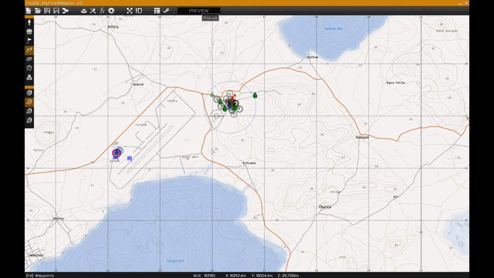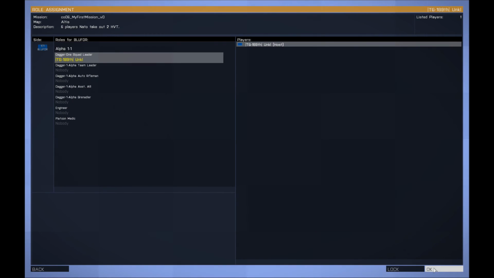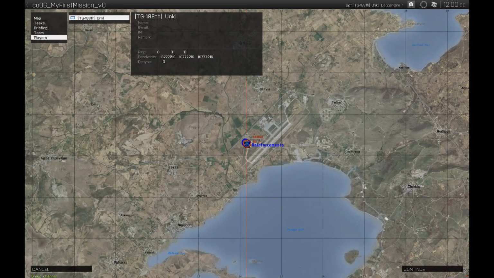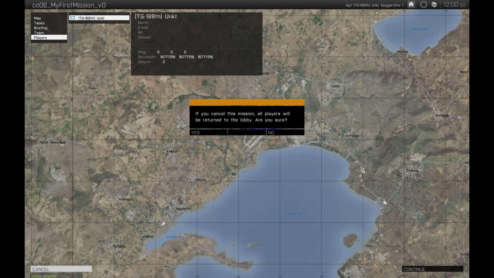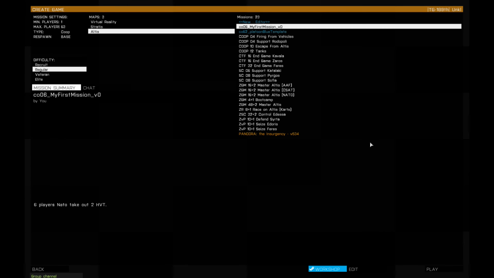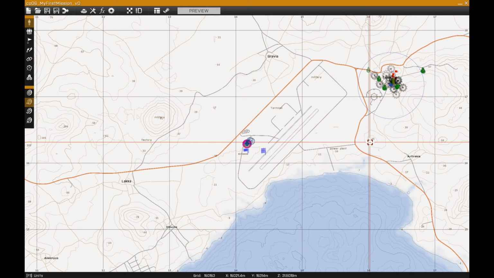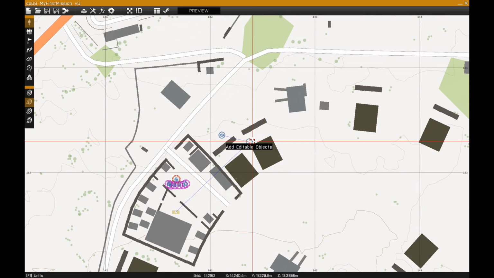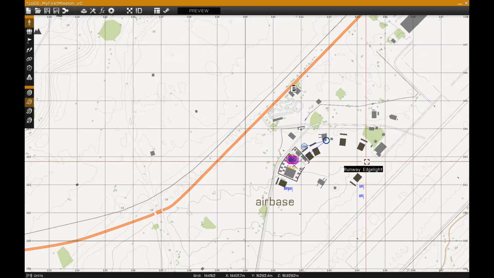Let's get into a quick preview. We'll take a quick look in the editor. Oh, one more thing I wanted to show you. An easier way to even test this. Get back to the editor. One more thing. I had that editable objects in the Game Master module, so I'm going to take that over here.